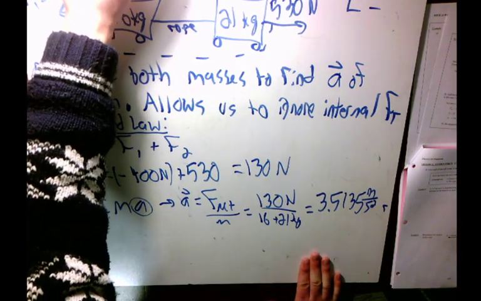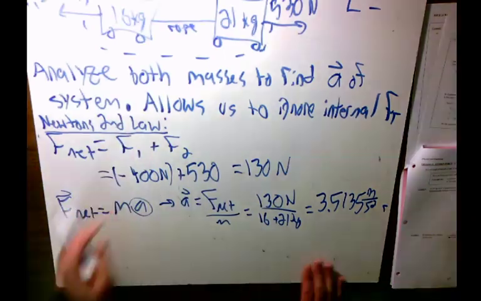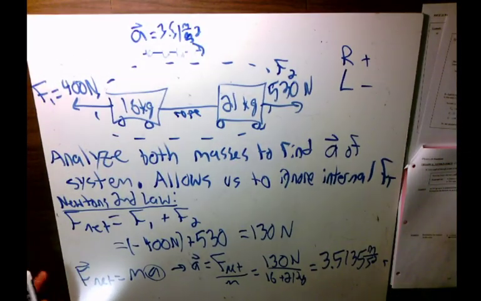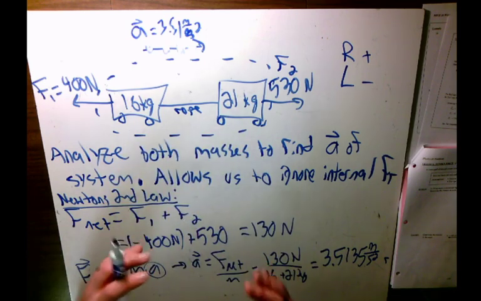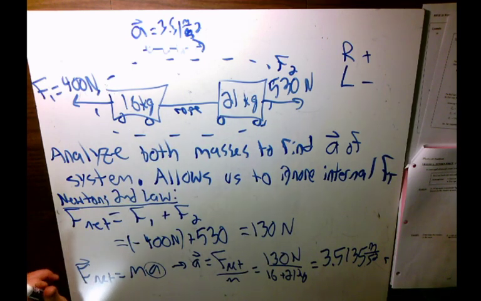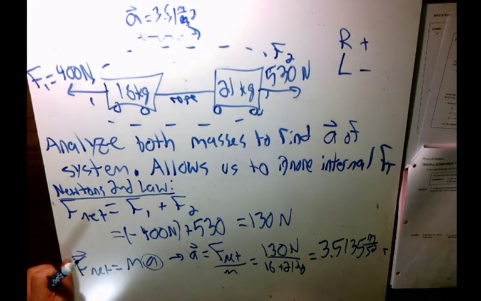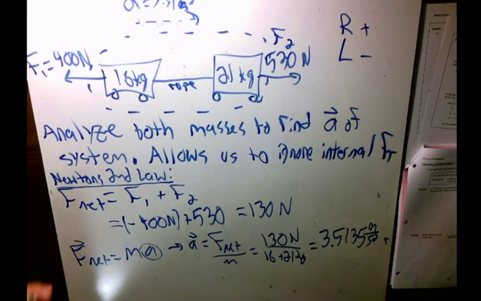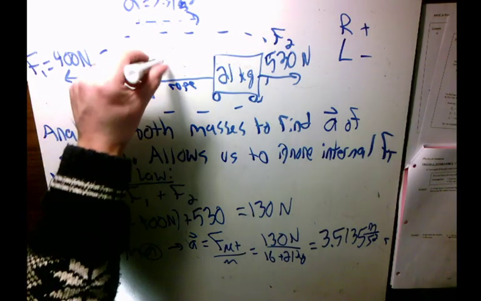Accelerating at 3.5 meters per second squared. All right, we know the acceleration of both of these together, right? Now we can determine the tension on the rope, doing a fun little physics trick by swapping what we're analyzing in our question. So I'll use black for the second part.